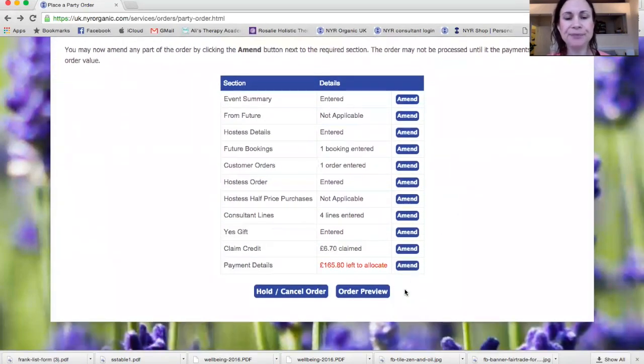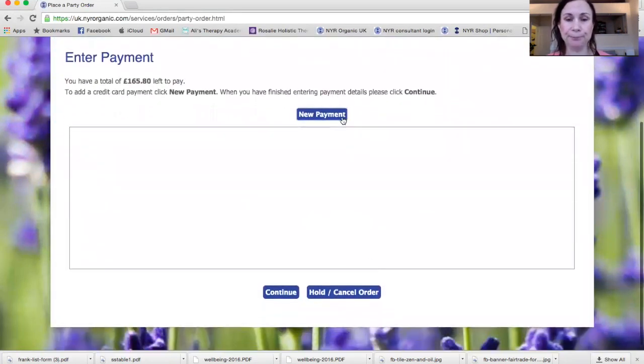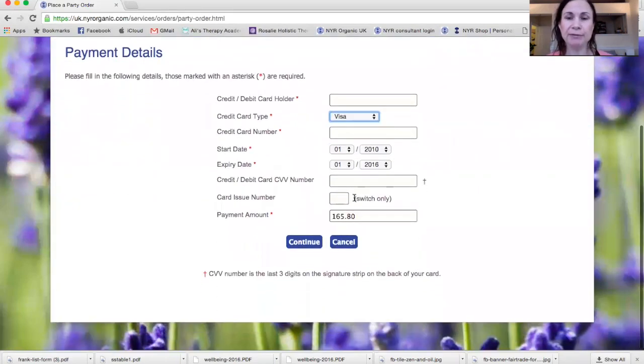and start amending it. And then once I've added in all my payment details here, clicked amend and added in my credit card details, then there will be an option for processing the order. Now, if I've left all the payment till the end, but I don't want to pay the whole of that, if some of it should be going on other cards, I can just amend the payment amount and change that to whatever I want to pay, add my card details, and then continue, and then add another card and amend how much I want each and every card to pay.